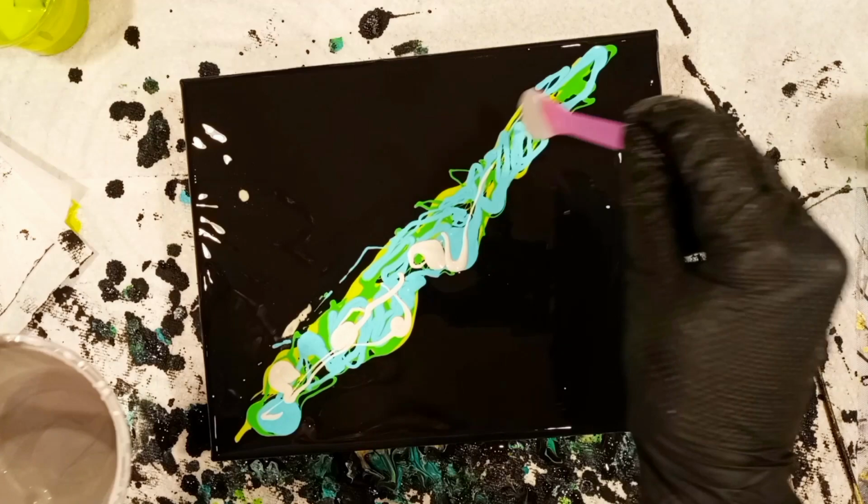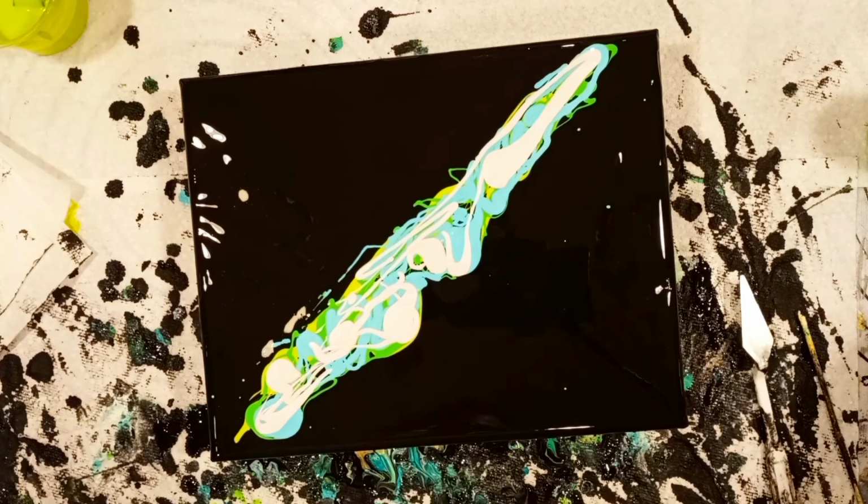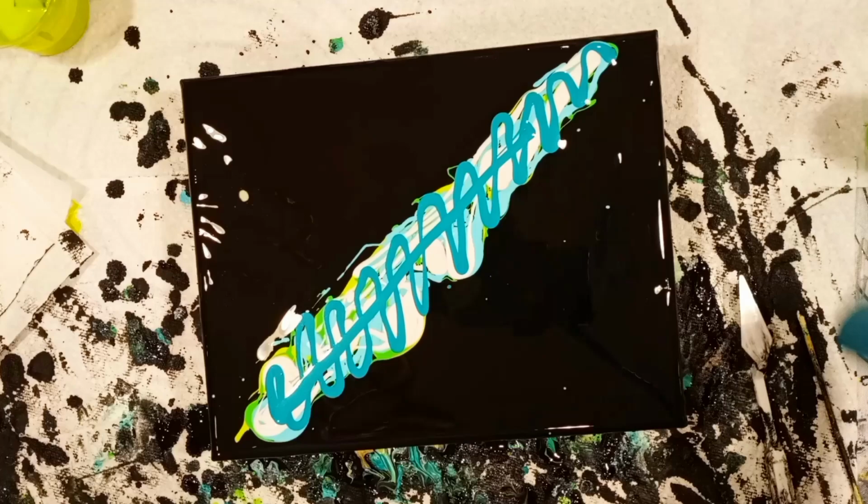I don't know if it's working as well because I don't really have that much experience with doing swipes, but at least I'm glad that it worked a little bit. So I don't know if I'll ever buy Australian Floetrol again. If I can't get regular Amsterdam paint to work, then I guess I just won't be a swipe or bloom person ever again.